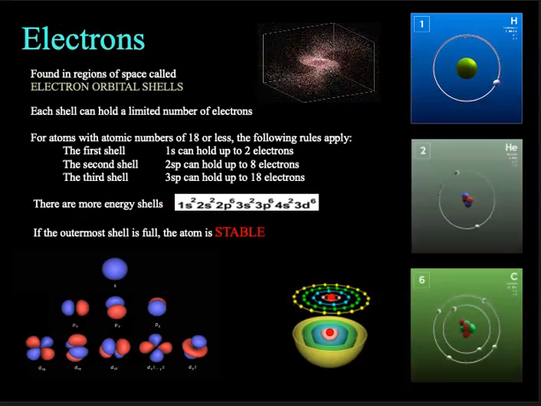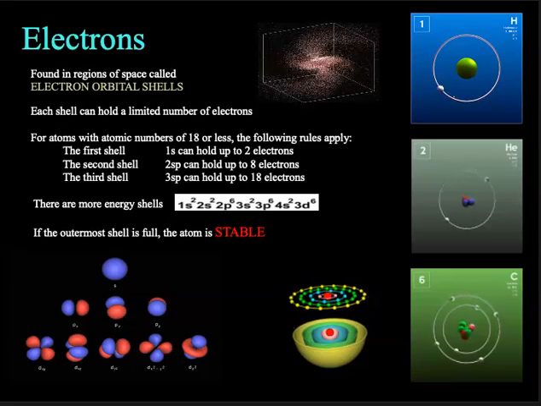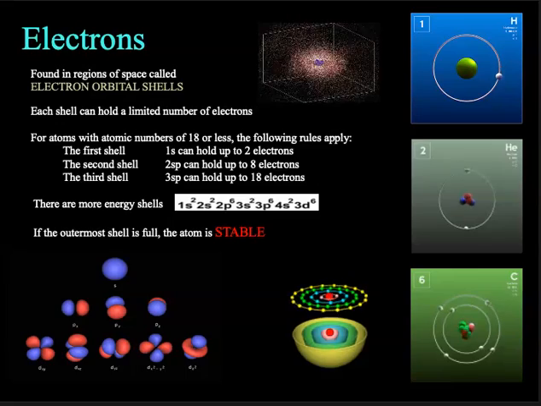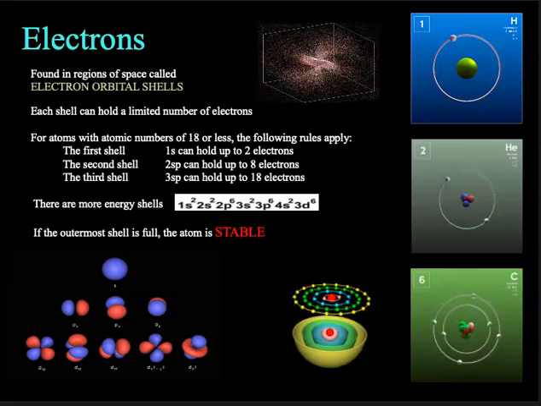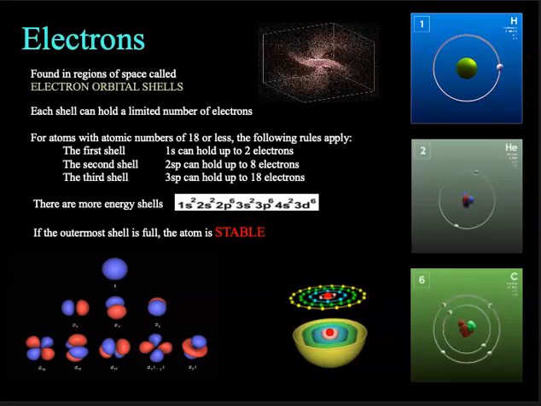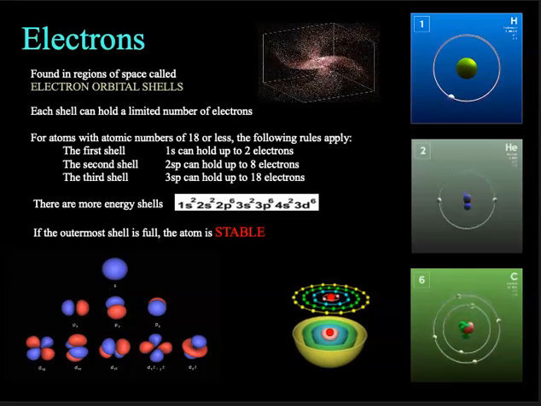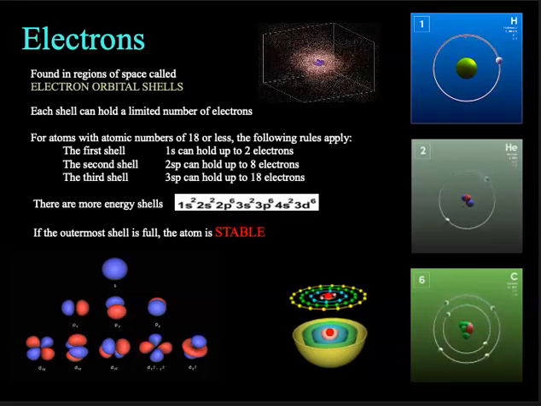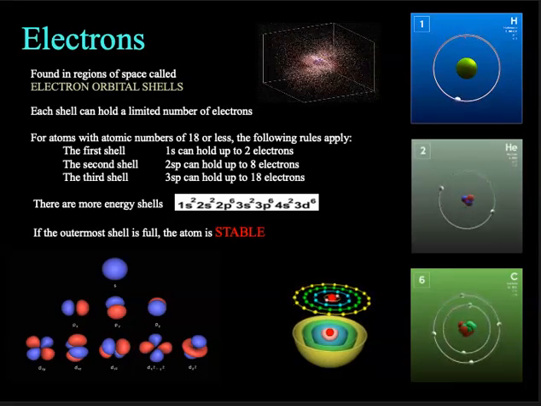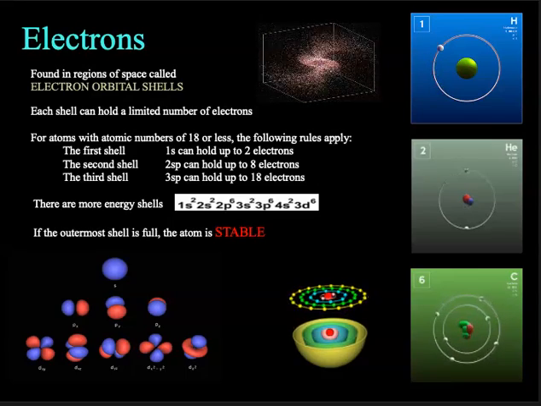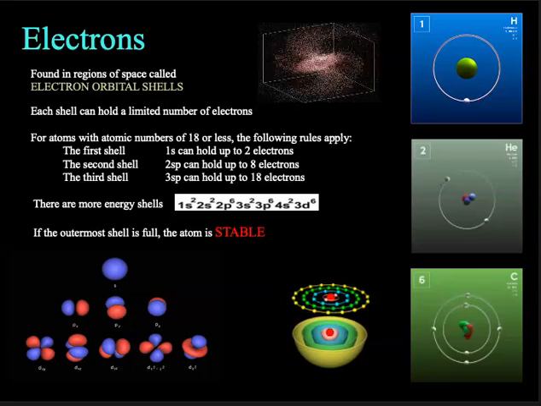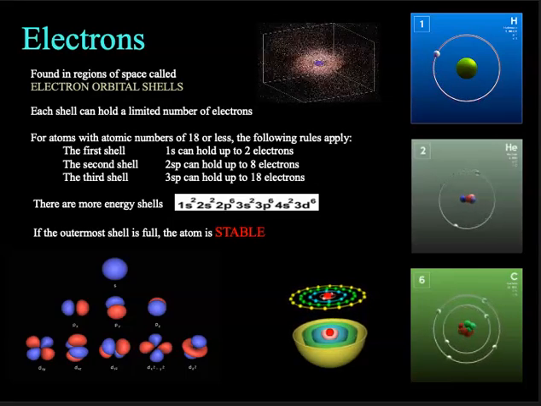Electrons occupy discrete orbital shells, and they have names. Since we're really only interested in the first part of the periodic table, that is the relatively small atoms, we're only going to be interested in the first couple of shells, and they have names. The name of the first shell is 1s. It's 1s because it's the first shell and it's spherical. S stands for spherical. The name of the second shell is 2s, and it's also spherical.